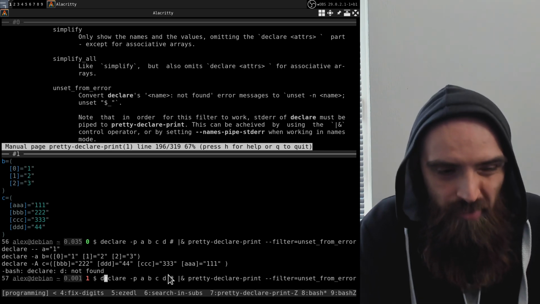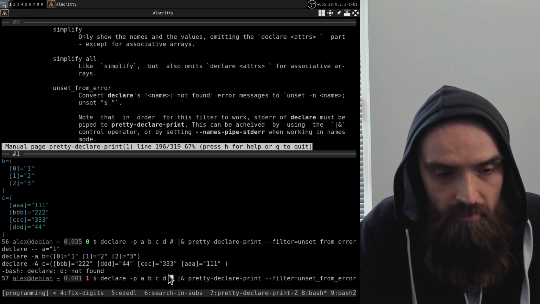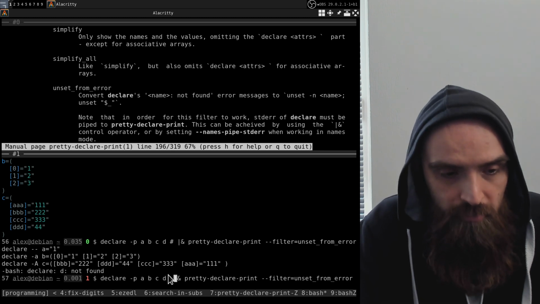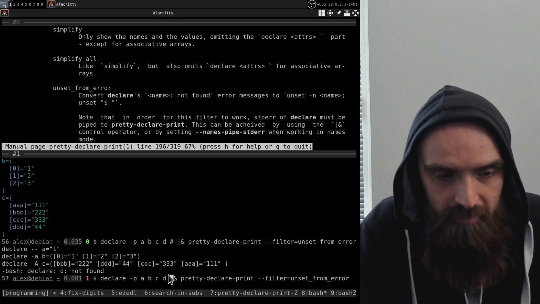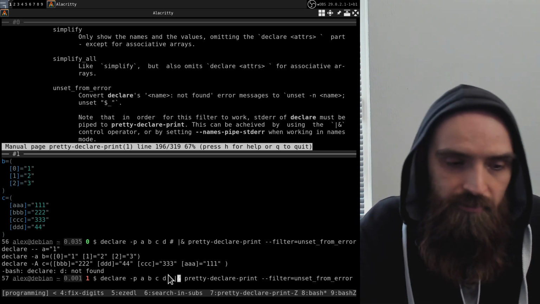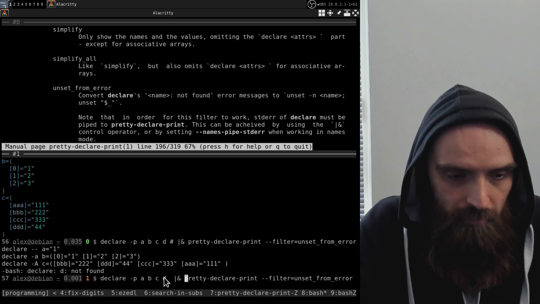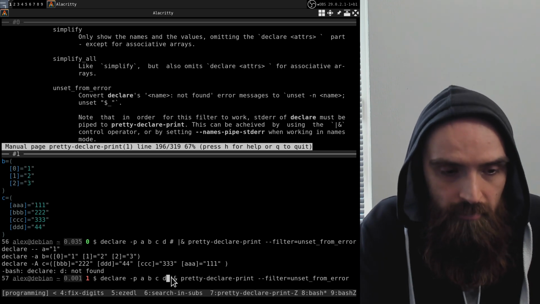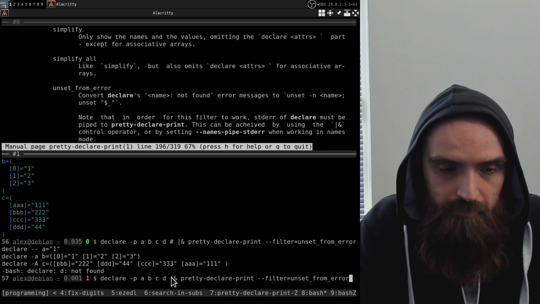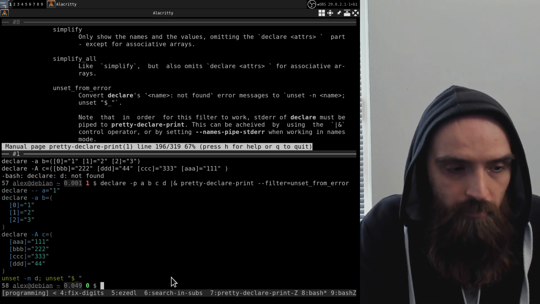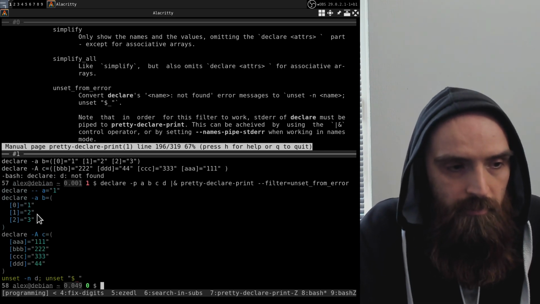So to redirect that standard error as well as the standard output, and to pipe both the standard error and standard output of declare p to pretty declare print, use pipe and. So if I run this now, the output becomes this.